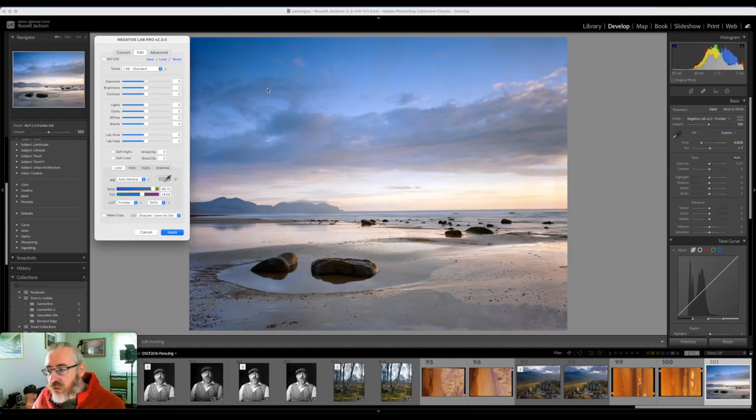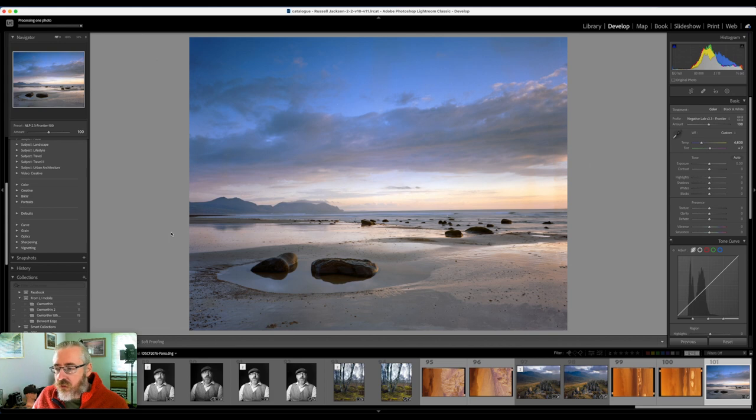So that's what the converted negative looks like. Looks quite good actually. Now I always do my edits on a TIFF file, so we do that just by selecting this make copy at the bottom here, and the dynamic range on that looks quite good. But the other thing I like to do as well is just to bring down the highlights a little bit. It just gives a bit more information to work with in the converted TIFF. So if I now go and hit apply, that will create the TIFF file for us.